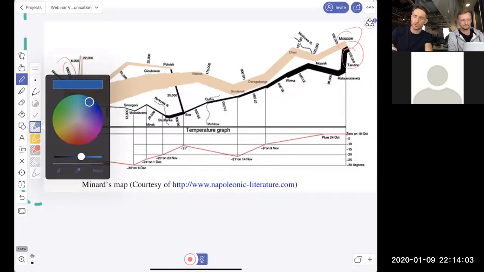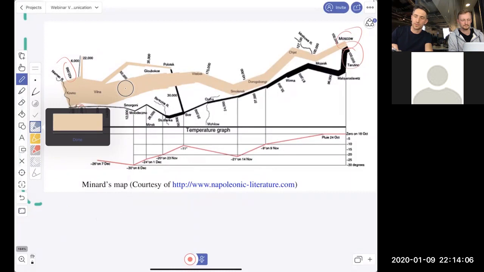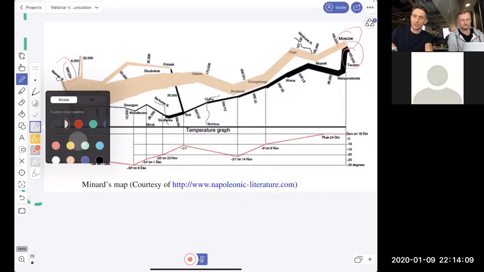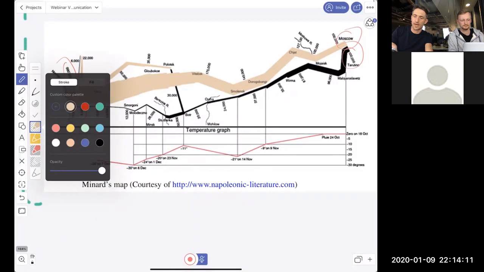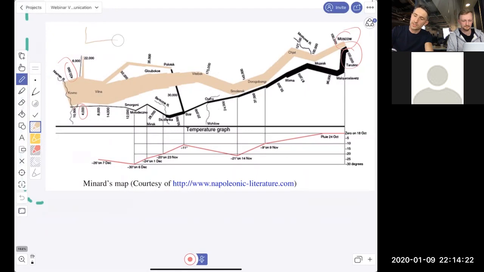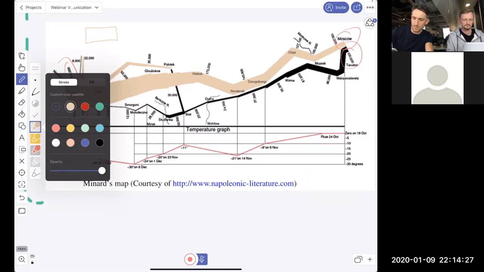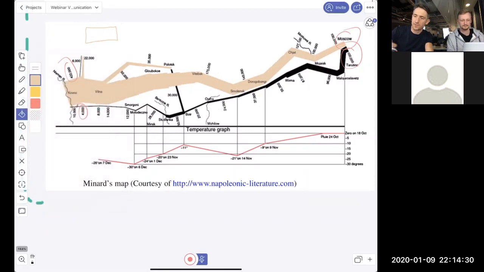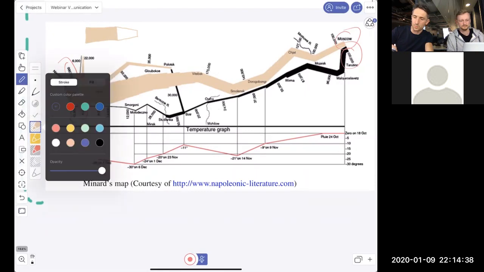I'll just show you how to take the color from the graph. If, let's say, I want to use the same color, showing number of troops. So I'm using the color picker now. As you see, we have a custom color palette here. So I just picked the color from this graph to use the same one. And if I use the draw tool, I can create segments, fill them with color using the fill tool, or I can just close the drawings.